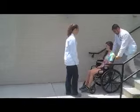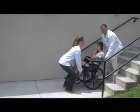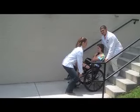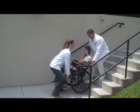Additional people should grab the frame of the wheelchair and not the removable parts such as the armrest or front rigging. With the drive wheels close or in contact with the bottom step, the clinician grabs the push handles and tips the wheelchair into the wheelie position. This wheelie position should be maintained while the chair is moved up the stairs.